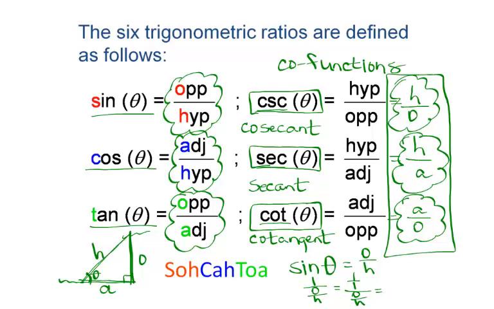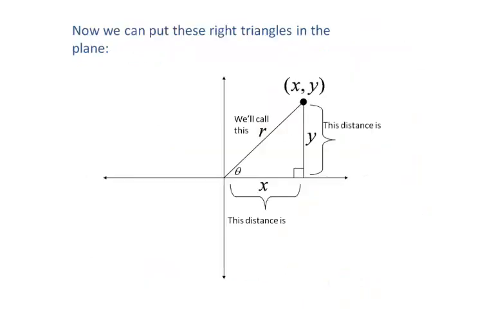Fraction over a fraction, we take the top fraction and multiply it by the reciprocal of the bottom fraction. And lo and behold, what is that? That is the reciprocal of the sine function. That is the cosecant value of that same angle measure theta. So these are all reciprocal relationships. Make sure you know those.